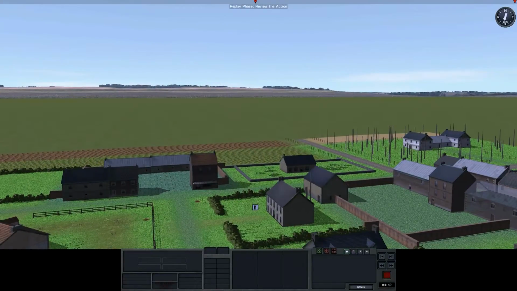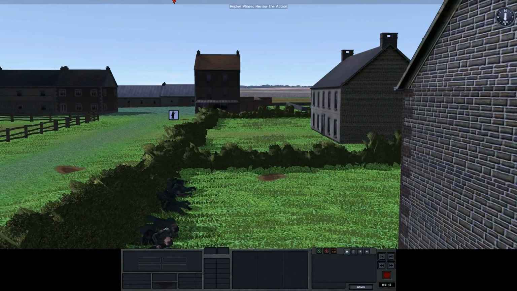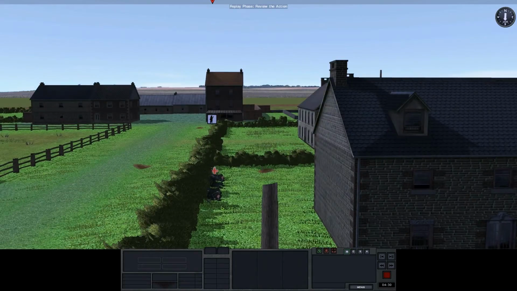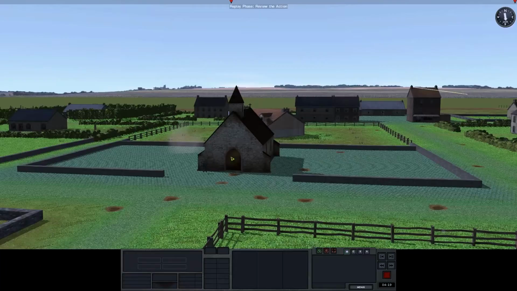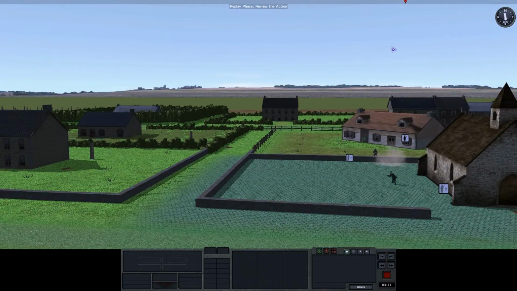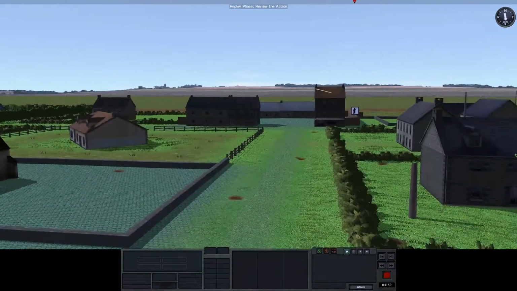Where are these guys actually? Are these guys in the open, these infantry? Looks like they are. Yeah, those guys are done. These guys coming out. Yeah, there's a lot of guys here. It's like a full platoon. That's a bit of a surprise.